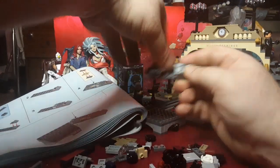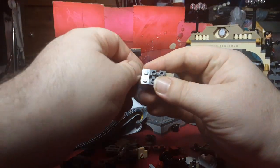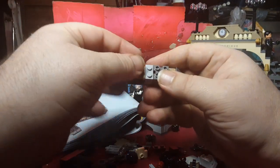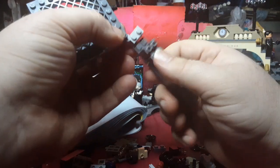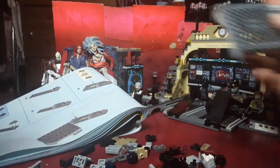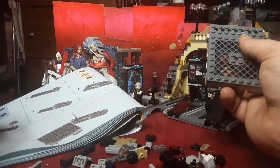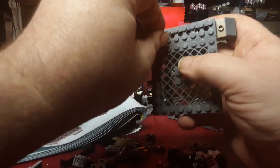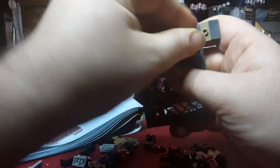Then take the 1x1 gray. Then the 1x2 with the bar on it. And then that and that and that. Then I can go back to this thing here. Take it and go like this. And then clip that together. And they're going to want me to take this piece, put that there, and then this one here. Oh my goodness, it's as if I just built this a few moments ago.